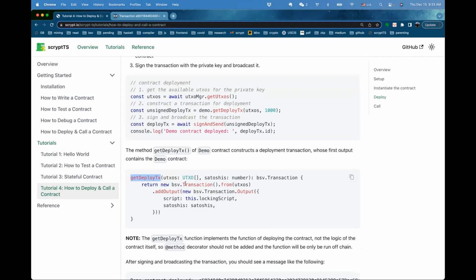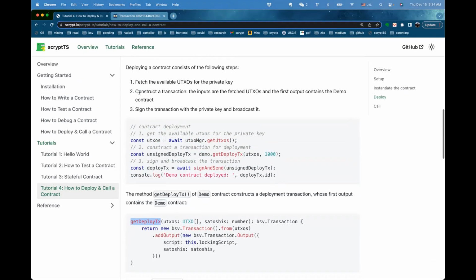This is just a more concrete example of what we have seen before, using this specific demo example, but everything follows from the generic deploy method we have seen before.